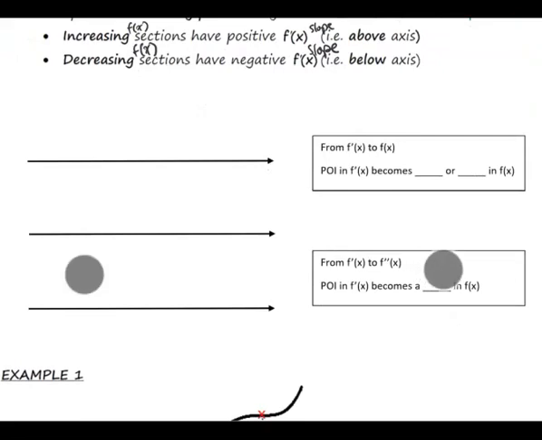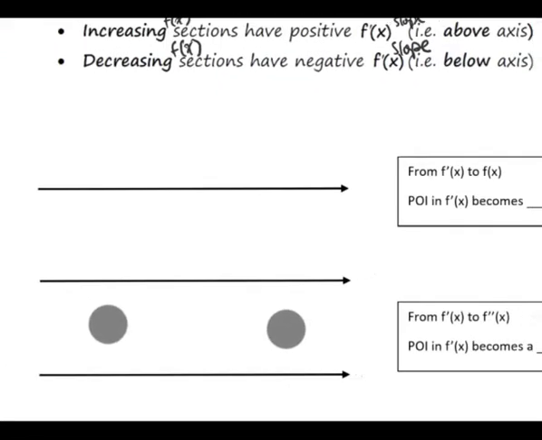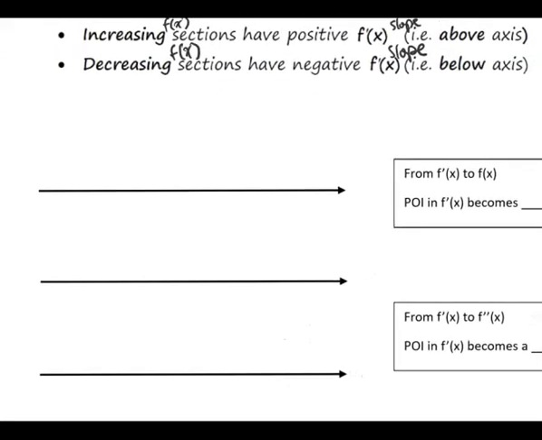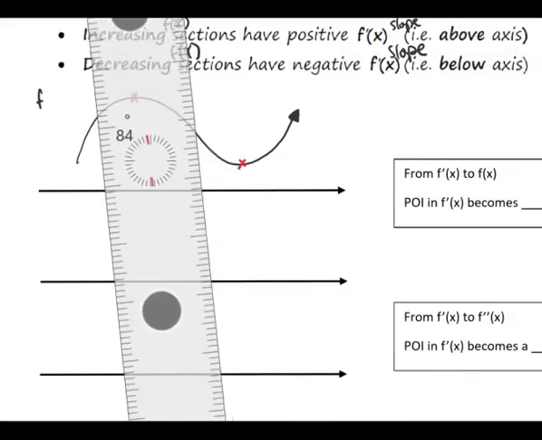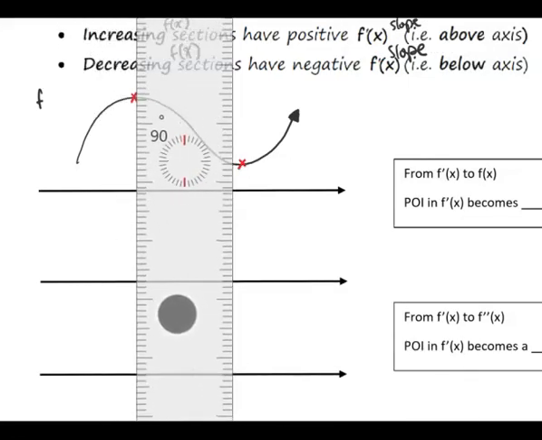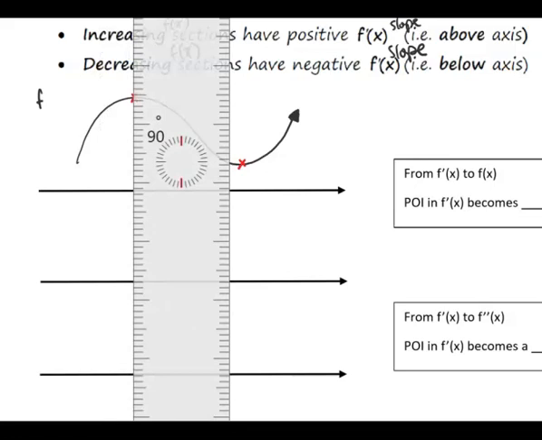Let's draw this out and see what that looks like here. So let's say I have an original graph that looks like this. And I'm just going to label this F for being the original graph here. We can see that we've got this maximum and minimum here. And part of our practice is just trying to figure out, okay, what would it look like if I have a rough sketch also of my first derivative. So I'm just going to use my ruler to help me pinpoint that.